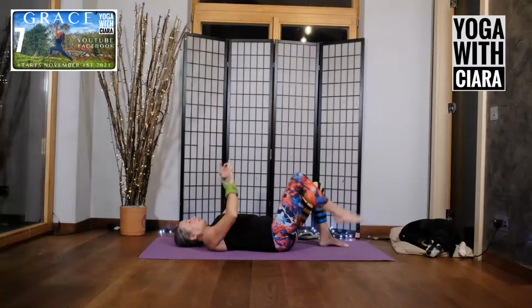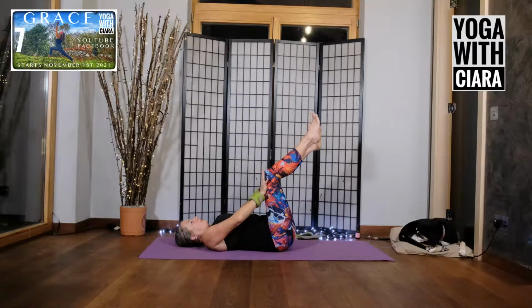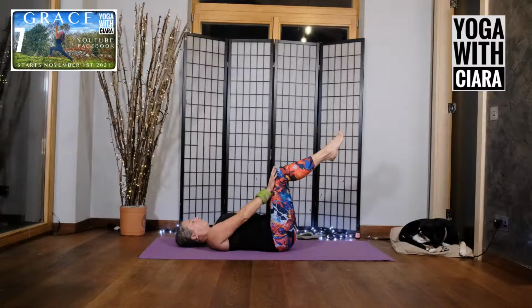So lift both feet off the floor and push your hands into your knees so that your hands are pushing your knees away, and then let your knees resist by pushing your knees into your hands. And so with this, there's now a strong contraction in your belly. So you won't be able to move your arms in the same way if you have the weights on your arms. So listen to your shoulders as you move in the next few moments, because your shoulders are going to be really different. So don't hurt your shoulders. So push your hands into your knees, your knees into your hands.